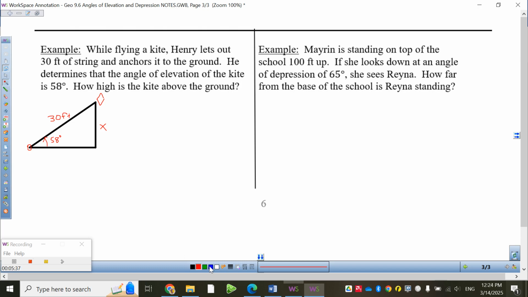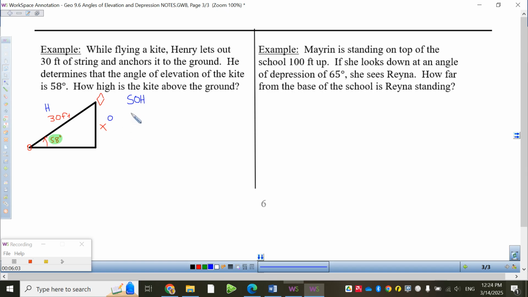All right, so now we need to think about our SOHCAHTOA, sine, cosine, and tangent. We're looking at this angle here. So this side is the hypotenuse. It's the longest side. And this side is the opposite side. So I've got the opposite side and I've got the hypotenuse. And so when I'm setting up my trigonometric function, I should use the SO part of SOHCAHTOA. And I'm going to use sine to solve this problem.